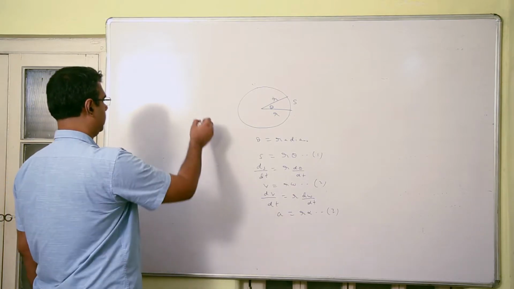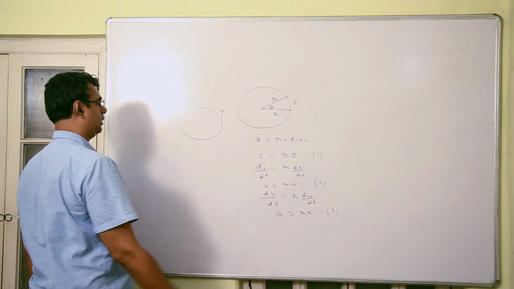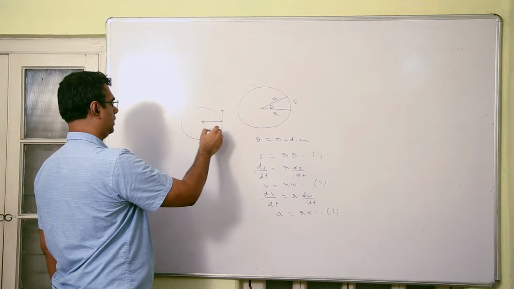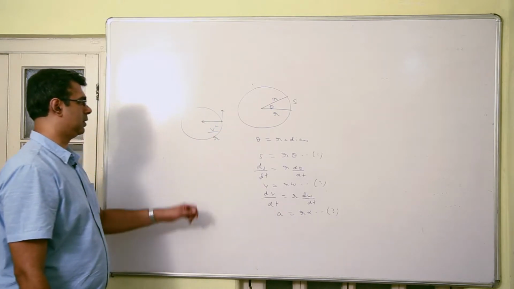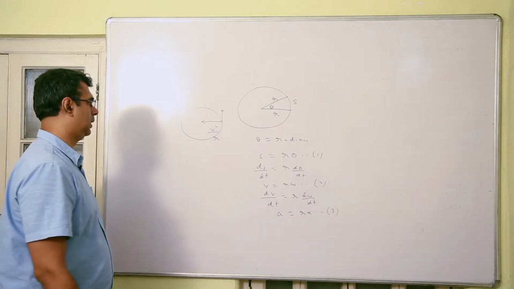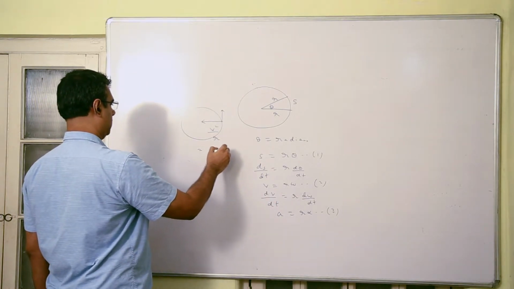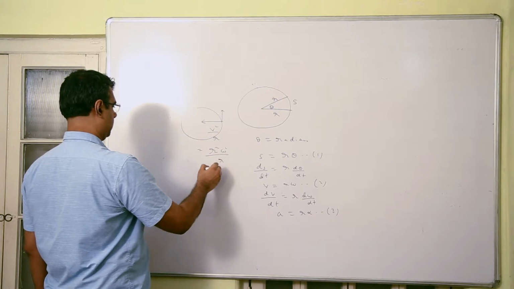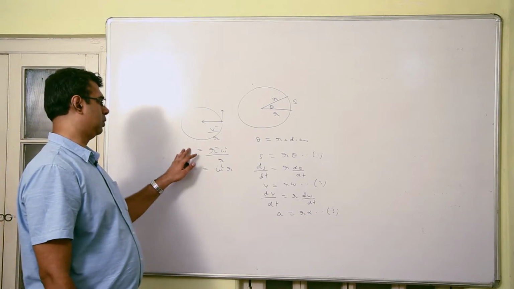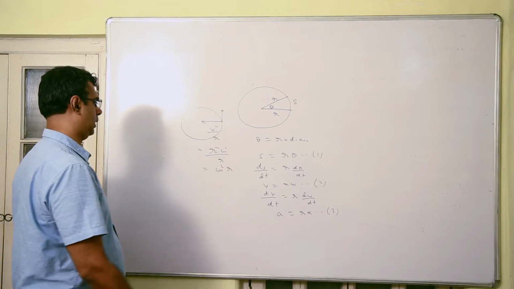Now in uniform circular motion, you know that the speed of the body is constant, so it has got only centripetal acceleration, and we discussed in motion in a plane chapter that the centripetal acceleration is v square by r. Now v is equal to r omega, so we can say that centripetal acceleration is omega square into r. So if it is uniform circular motion, then centripetal acceleration will be omega square into r.